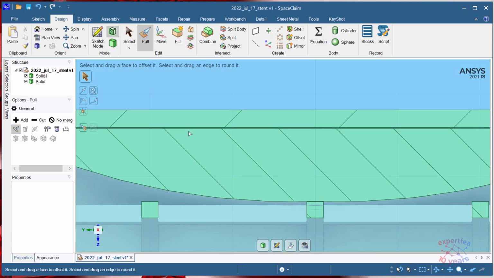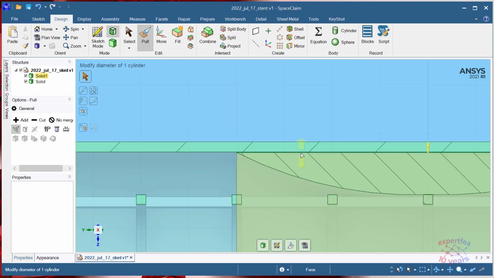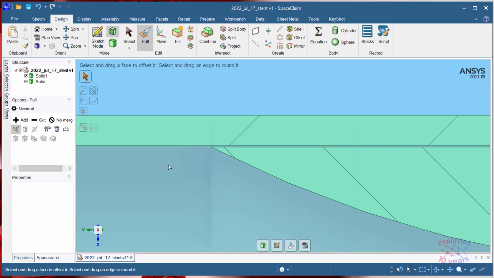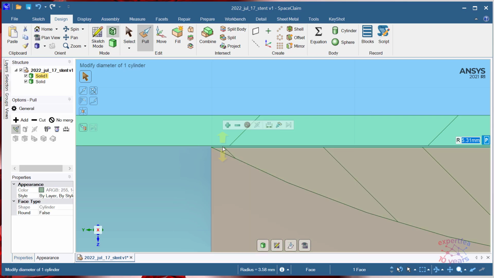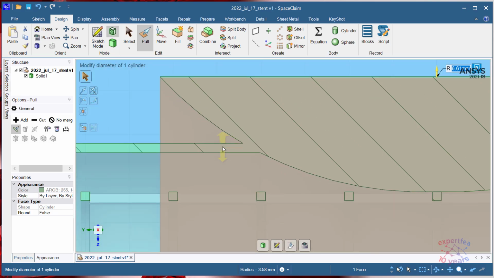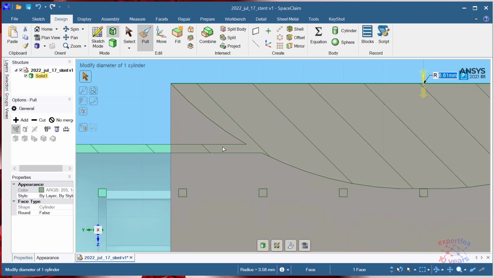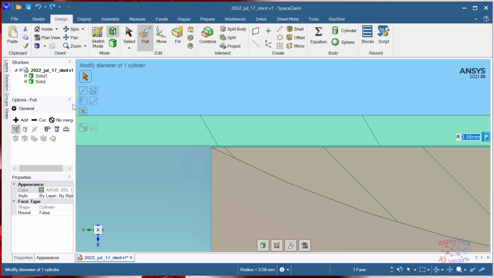Let's say I'd like this to be even smaller. Let's see if we can. So if I select this edge, it will be the outer edge of the plaque. Instead of 5.31, I'll write 5.32. Let's see what. Because I forgot to hit no merge here.